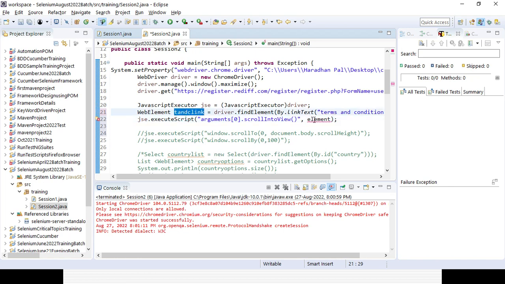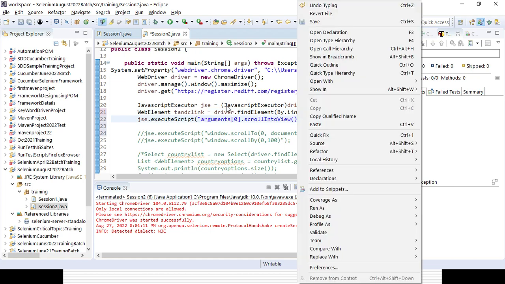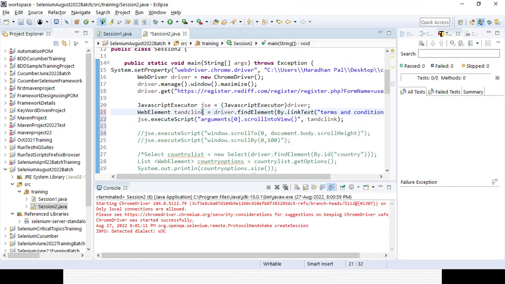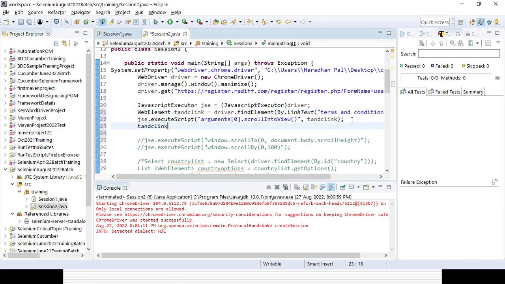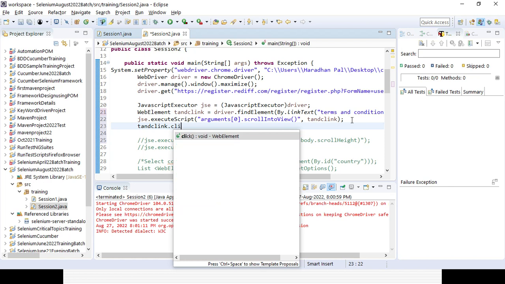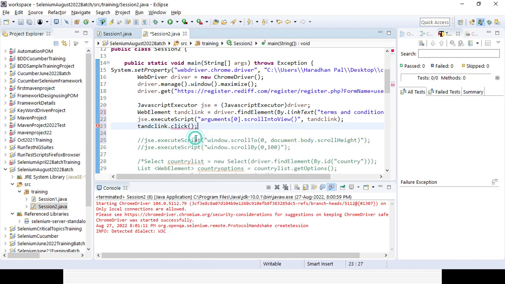Now if you just run it, after that, once it is moved, I can click on that element, so that it will be visible, and then I can easily click it. Otherwise, the initial time it was not visible. So if you want to click it, sometimes it might work, but most of the time it might fail, because your element does not fit into the initial 100% zoom or initial load.